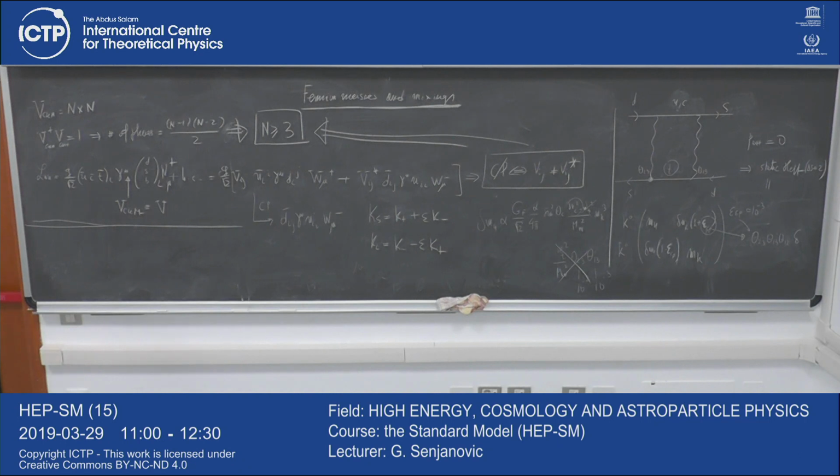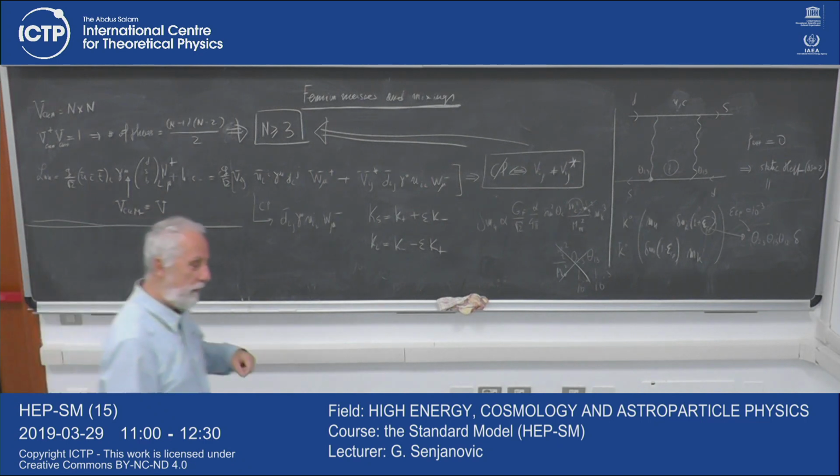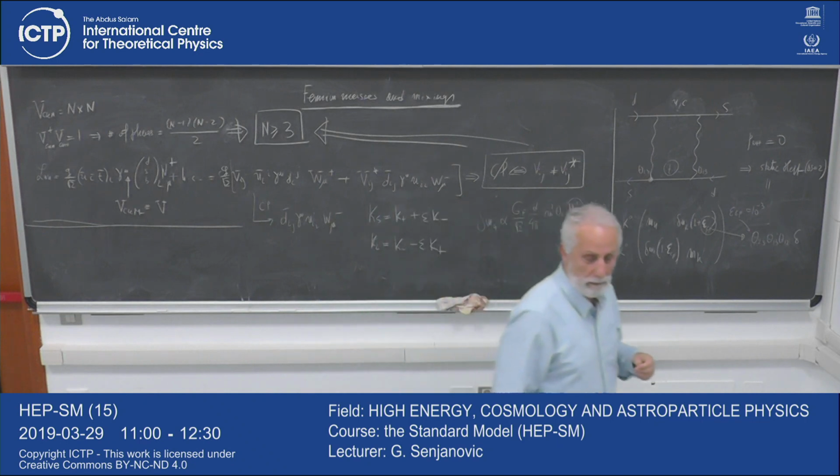But if I want to create more baryons than antibaryons, then I must break CP. Because if there is a CP symmetry, then baryons go into antibaryons, so I would by definition get more baryons here and more antibaryons there. I could never create a genuine asymmetry. So the CP violation is a must.